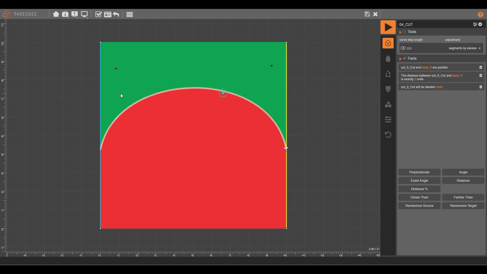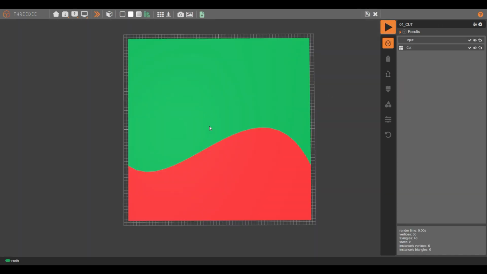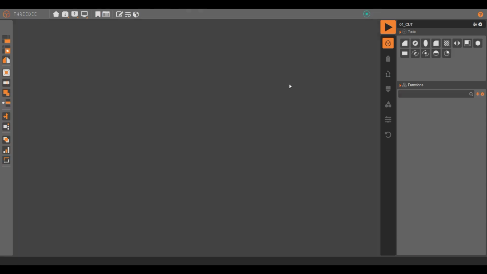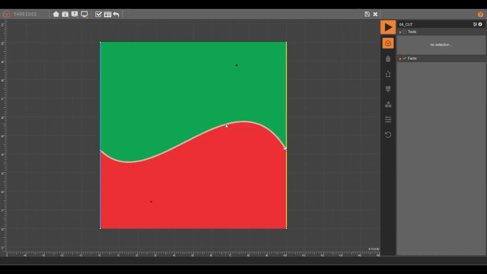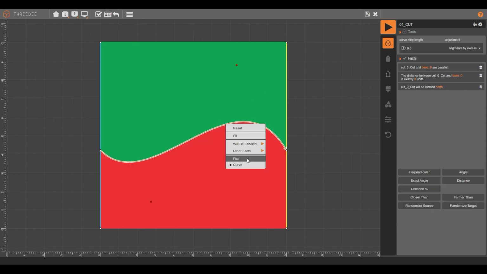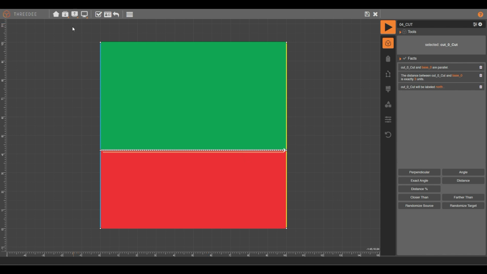For example, you can do a double curvature like this, and this will be the result. And you can go back to the straight line using flat.